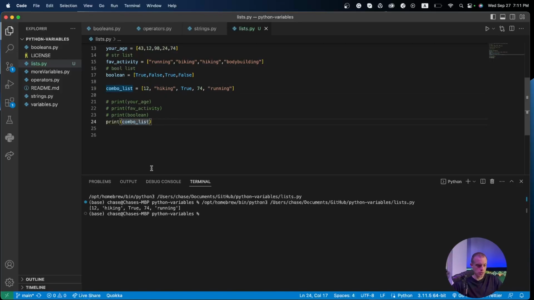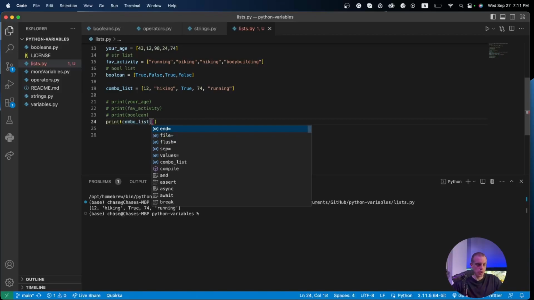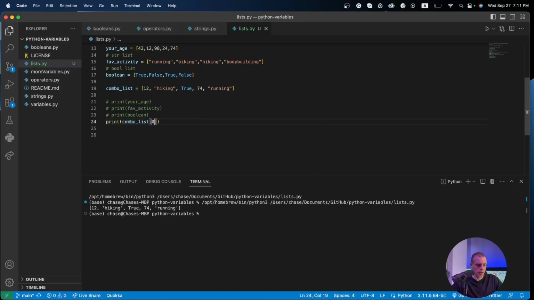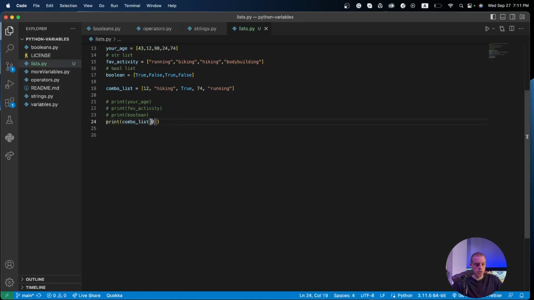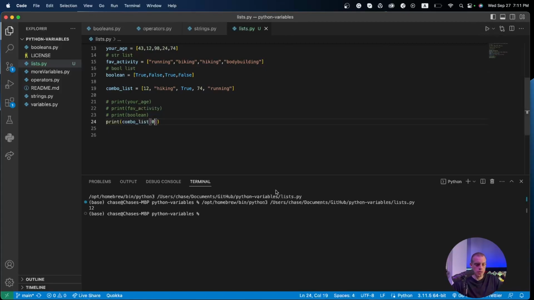So what we're going to do is say print combo list, and then put square brackets, and this is for your index. We're going to call 0. Clear this. And calling 0, I'll let you see if you get it right. Is that what you expected? If it isn't, totally okay, but let's break it down.